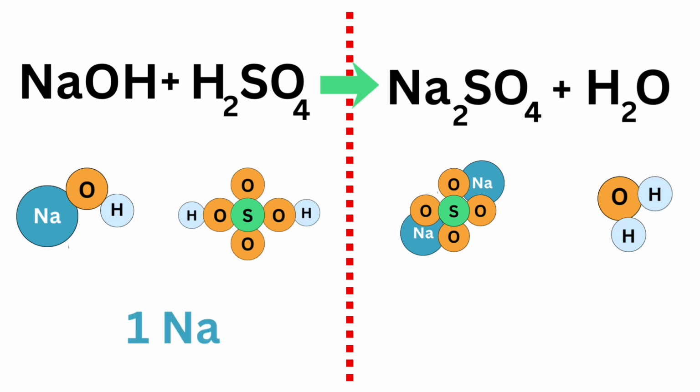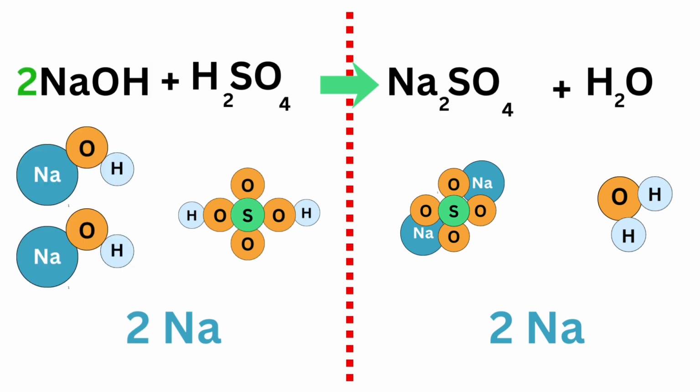In the first half of the reaction, the reactants, we can see there is 1 atom of sodium. But when we look at the products, the things that are made in the reaction, it needs 2 atoms of sodium. Now, the sodium cannot just be magically created. We need to have those atoms from the start. This means that we need to change the equation so that we have a total of 2 sodium atoms amongst the reactants. We can do this by writing a big 2 in front of the NaOH. This tells us that we've got 2 molecules of sodium hydroxide, or 2 molecules of NaOH.